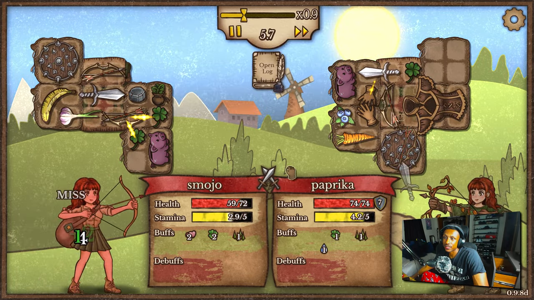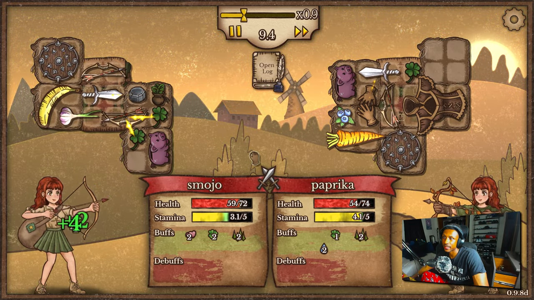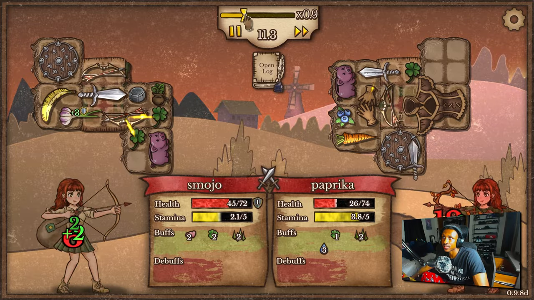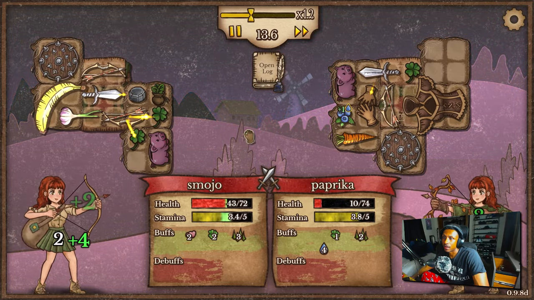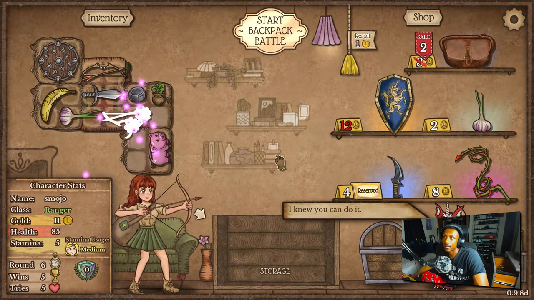Biggest threat here is leather armor, more than likely. But we out DPS because we got double DPS and they don't. Plus, we both got spike shield. But the banana really helped us out with our stamina there. So we take that home. Good game.